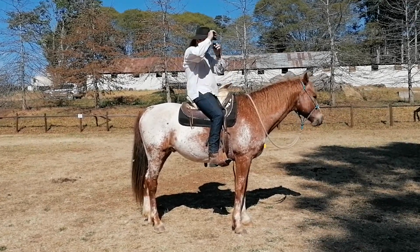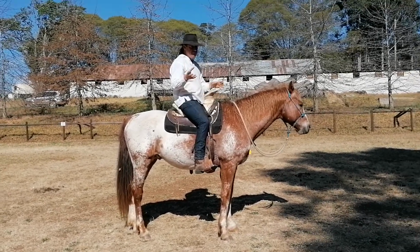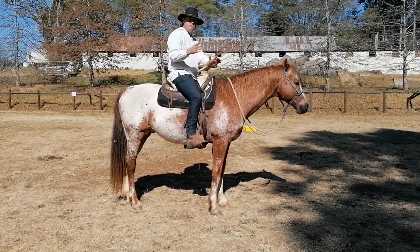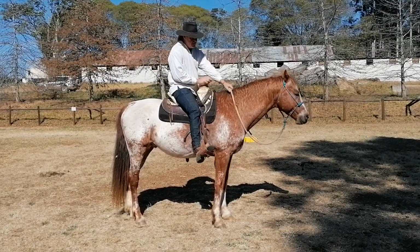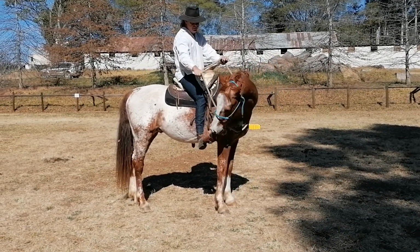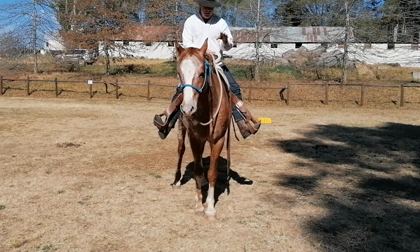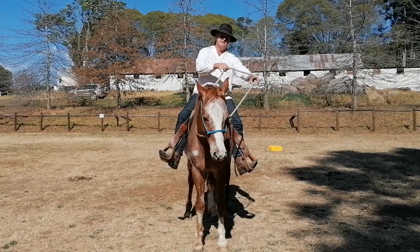Boiling frog is an urban legend about a study that was done where a frog is put into hot water, it jumps right out. But if you put it into lukewarm water and slowly boil it, it'll boil itself to death. Now, when we go from a completely loose rein, even if I don't use my legs and I lift my rein, my horse is nice and responsive, because the dynamic between nothing and something is higher.